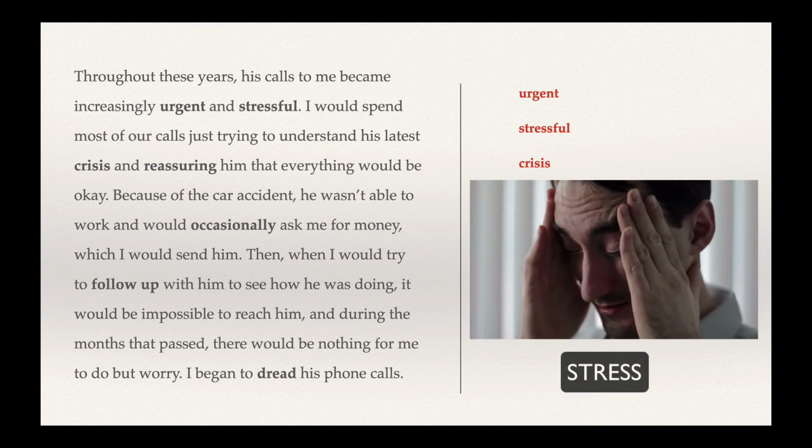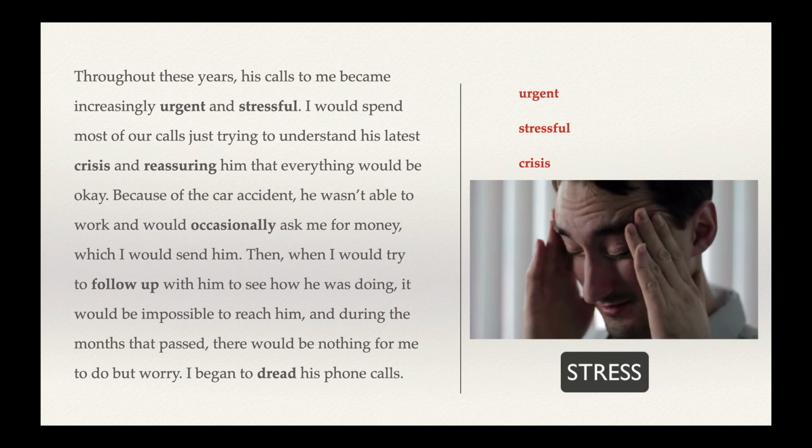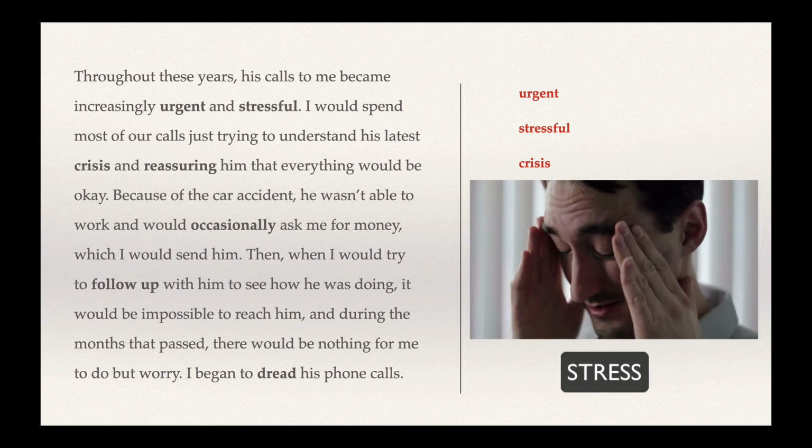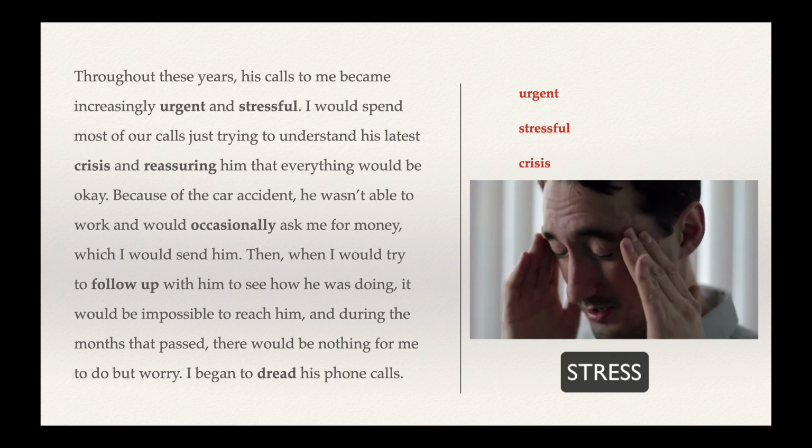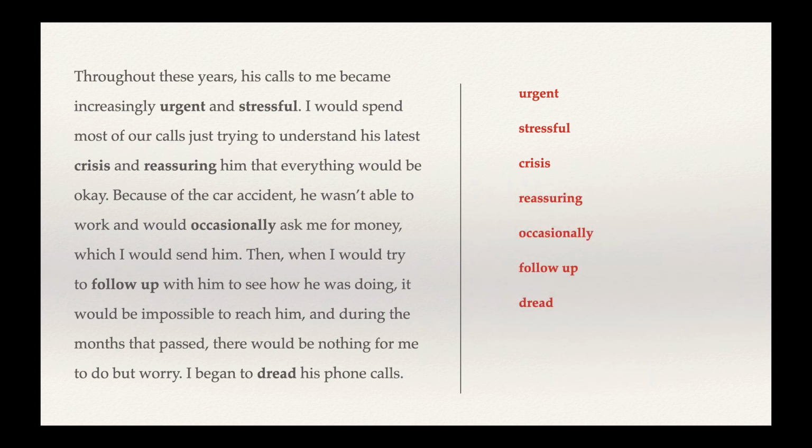So you probably know what stressful means. It's got the word stress in there, right? Stress is something that causes us bad feelings. So stressful would be the adjective form of something that causes bad feelings. And urgent would be related to stressful, right? We have the "and" here, so we know that urgent and stressful are probably related. Urgent means something that needs your attention now, so you have to pay attention to it.